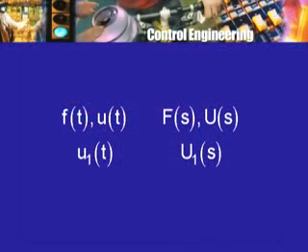Now, since I am going to use Laplace transformation or Laplace transforms, I will change the notation a little bit. Remember that in Laplace transform work, it is convenient to let the function of time be denoted by a small letter like f of t or u of t for control people. The corresponding Laplace transform is then denoted by the capital letter F(s), U(s), or if there is an input u1 of t, then the corresponding transform will be capital U1 of s. Of course, in the English script, capital U and small u are sometimes difficult to distinguish in handwritten script, so one should be careful, but the presence of s tells you that I am talking about the Laplace transform and not the function of time.